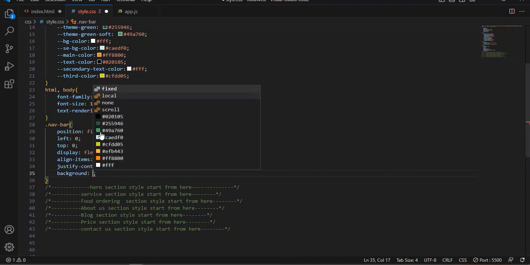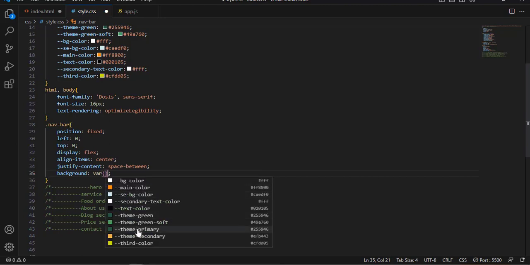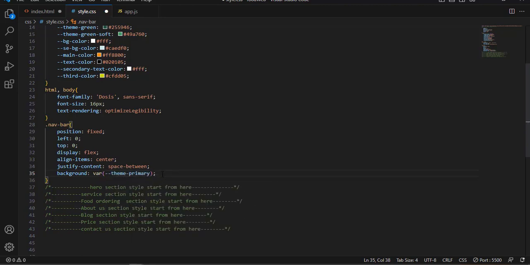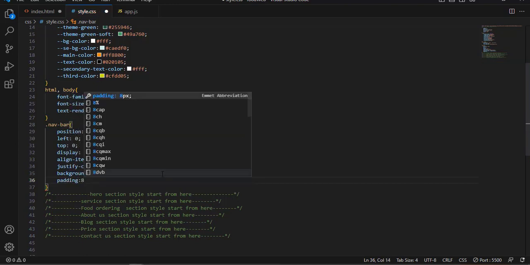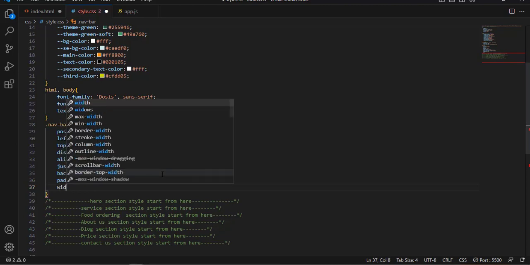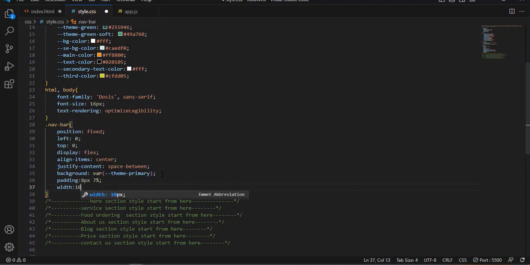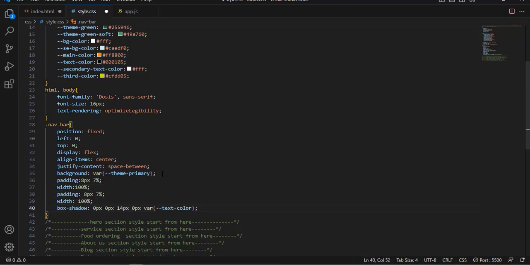We use the theme primary as the background color, right? So that's why var and theme primary. And padding 8 pixels from top and bottom, 7% from left and right. Width for this navbar, 100%, and we are going to add a box shadow for this navbar: 0 pixel, 0 pixel, 40 pixel, 0 pixel, and having a shadow color, the text color.